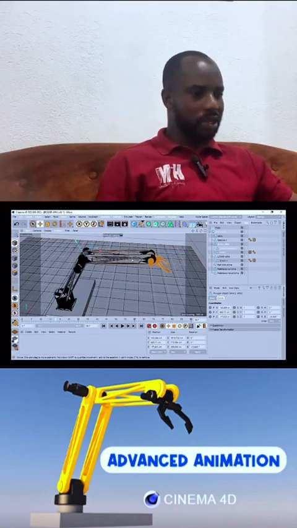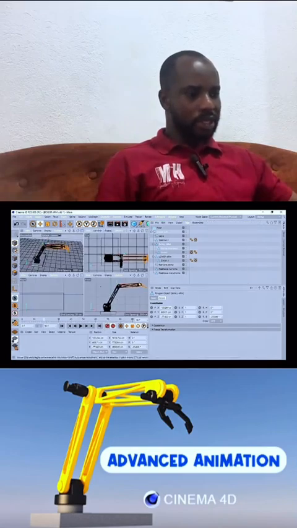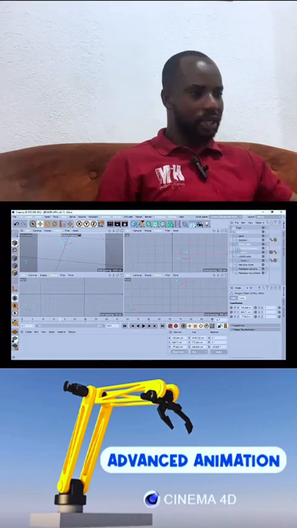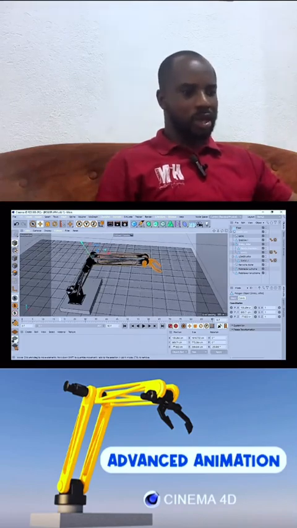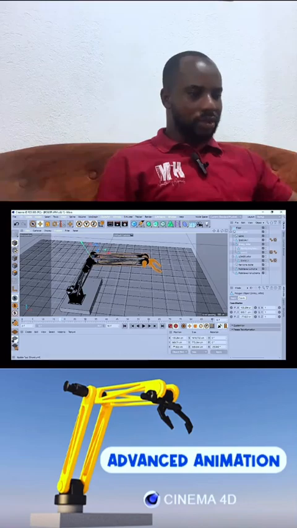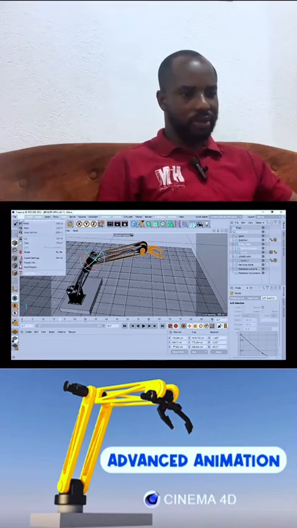So I have selected my lower arm. The center of rotation is positioned very well. So I just need to do my animation and that is all. All right, guys, I hope you are following. So assuming we have this here, you see what is happening here. Because of the center of rotation, it's very, very simple. Let's do the recording, or let's keyframe everything.